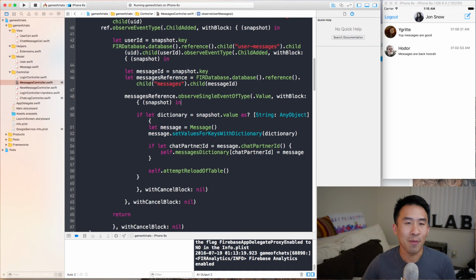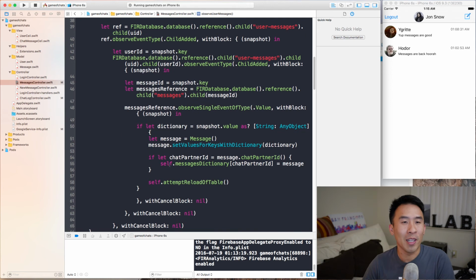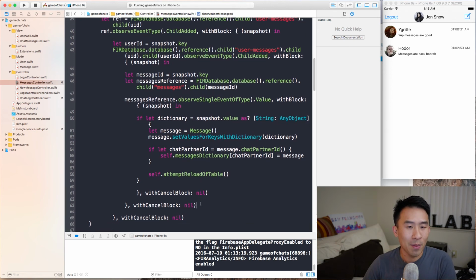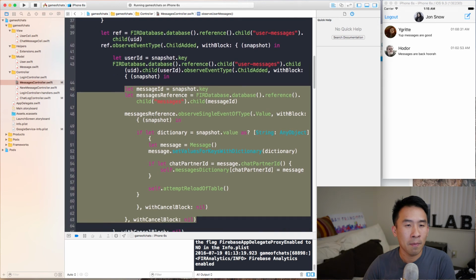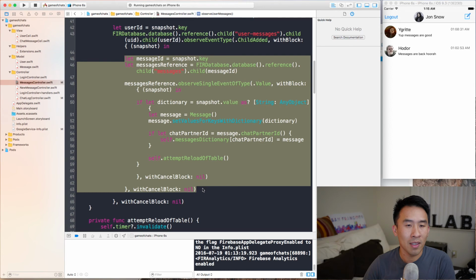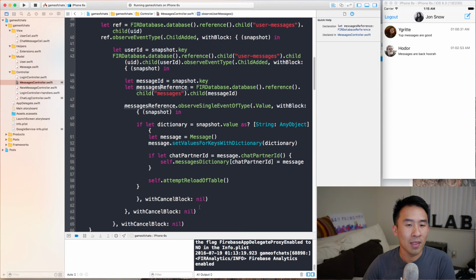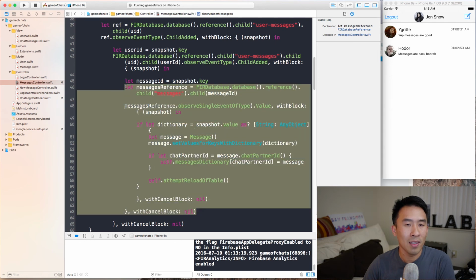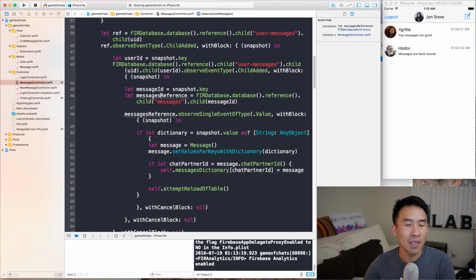Okay, and finally, as a bonus for some of you guys, I'm going to give you a tip on something that will help you guys in the long run as good programmers and good developers. So every time I have something that's more than perhaps 7 or 8 lines of code long inside of a function, I will always tend to refactor this into a method call on its own. So what I want to do is I want to refactor all of this stuff here. And this stuff is actually just fetching the message inside of the messages node using this message ID.